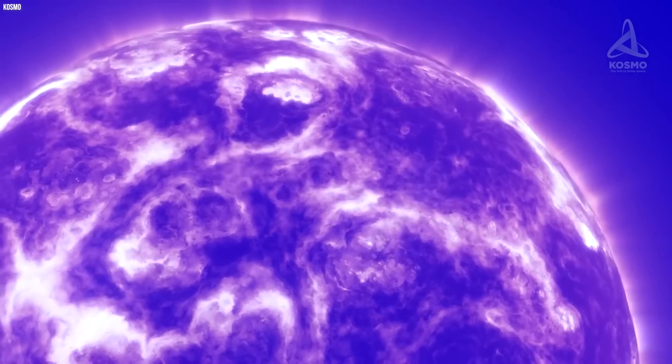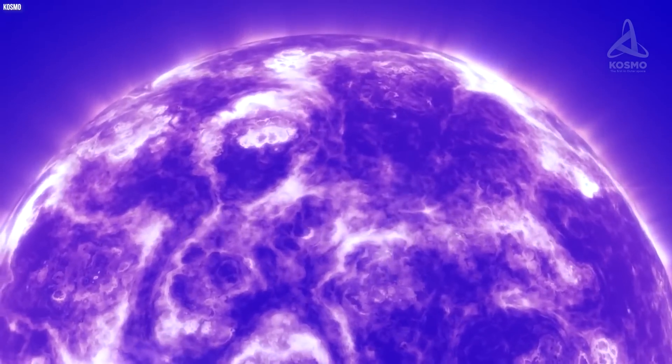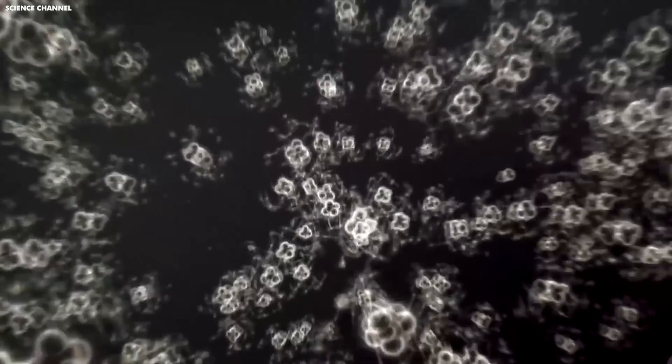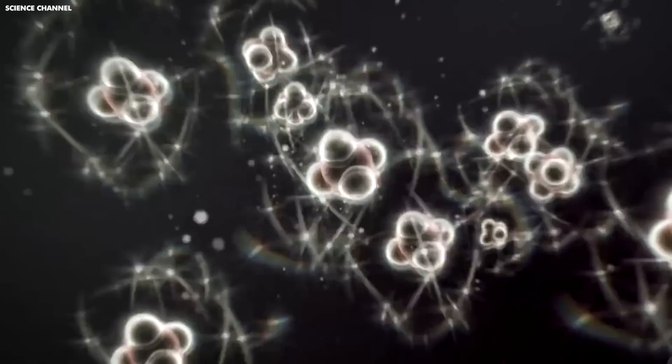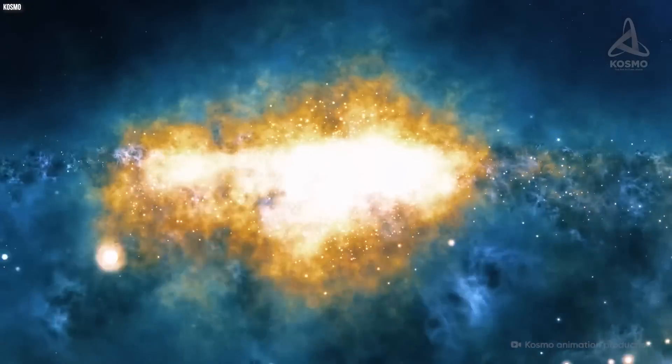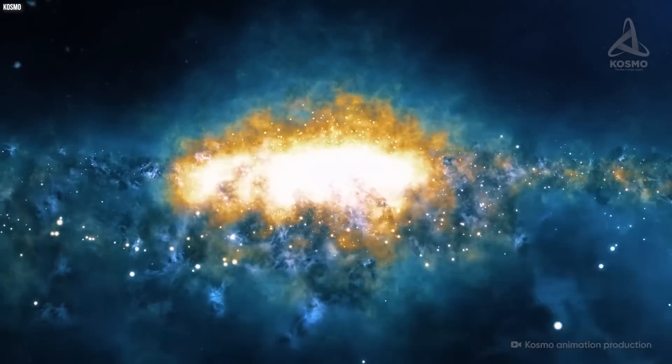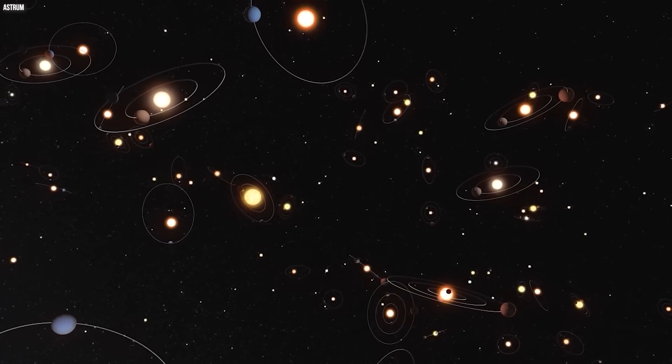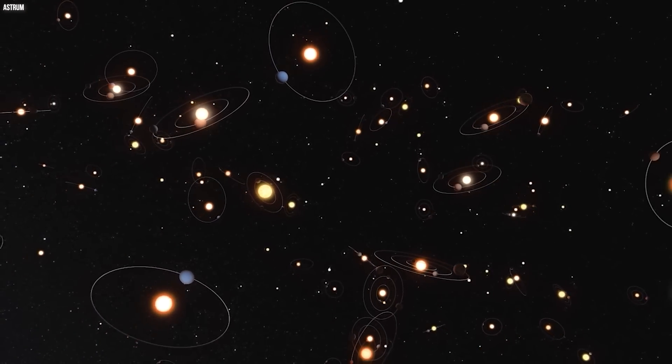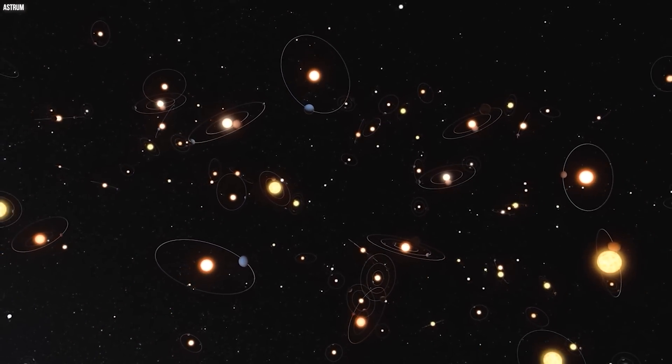Following that line of thought, solar systems could be atoms in a much larger universe. Some stars are much larger than our sun, while others are much smaller, just as some atomic nuclei are large and others are small, depending on their atomic number and weight. The rotating galaxies may be analogous to rotating eddies in a liquid or gas. Given this resemblance, is it possible that each solar system is actually an atom in some physical system?